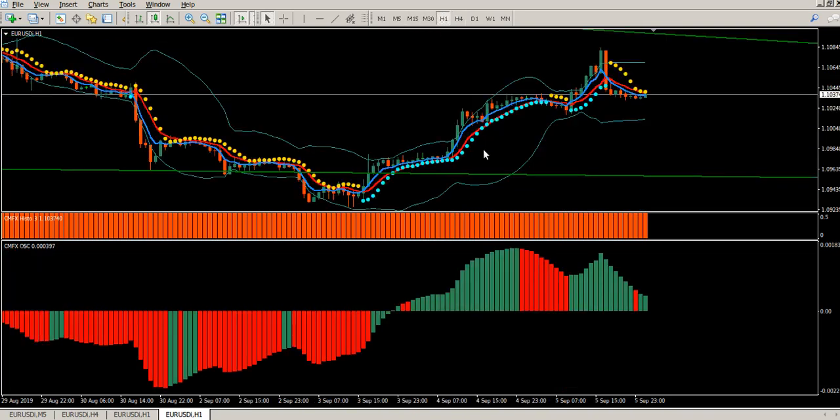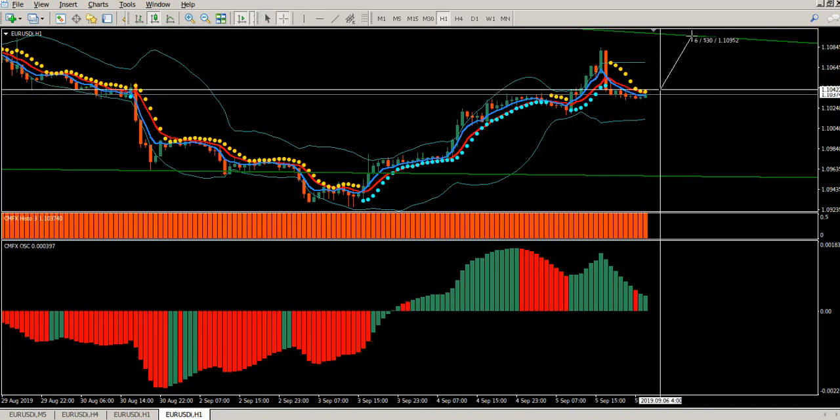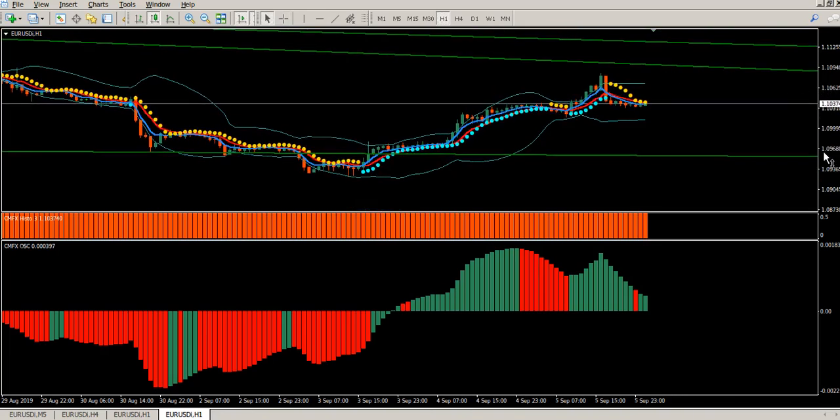If we drop down to the 1-hour, this is kind of my trading time frame. I like to take trades if the dots are blue on the 1-hour, I'm bullish. I want to buy. If the dots are yellow on the 1-hour, I want to sell. It works out pretty well. Right now we're in sell, so if we get a move upwards and the moving averages cross over, we could see a move up to here, 53 pips to the first one.